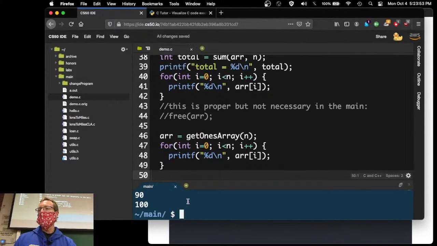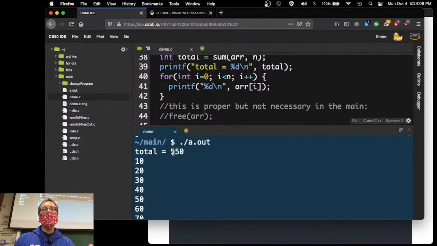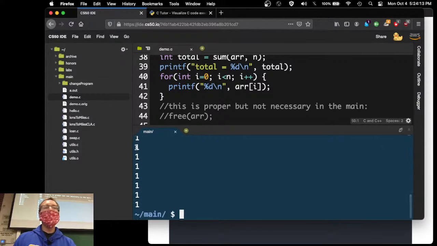Okay. Let's go ahead and compile it. Everything's fine. And I assure you that there are 10 ones there, right? Remember that we go 10, 20, 30, up to 100. That's the first array that we created, and we summed up, and it was 550. This is the second array that we created, 1 through 1, 10 times.